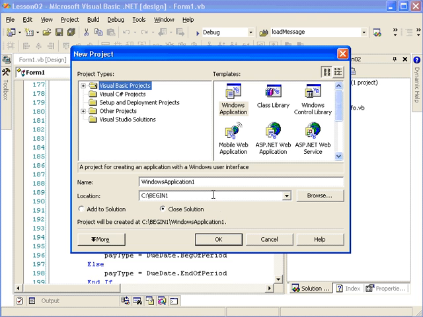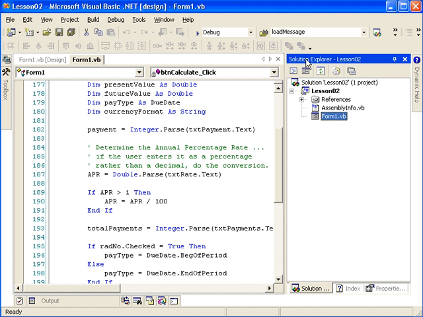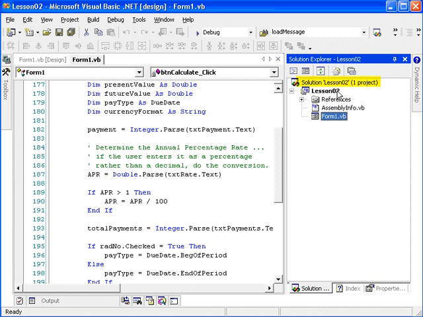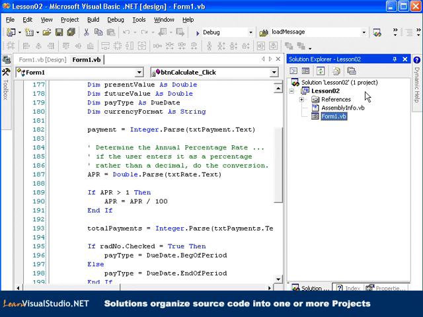Whenever we fill out the information, the name and the location where our project will be saved, you'll notice that we can see information about our project in this Solution Explorer window that's typically on the right-hand side. Here we see something called a solution, Lesson 02, and then there's another line underneath of it which says that there's a project, Lesson 02. Solutions and projects are a way of organizing source code. First of all, each solution can contain one or more projects. It's a way of organizing projects that are all somewhat interrelated to each other.